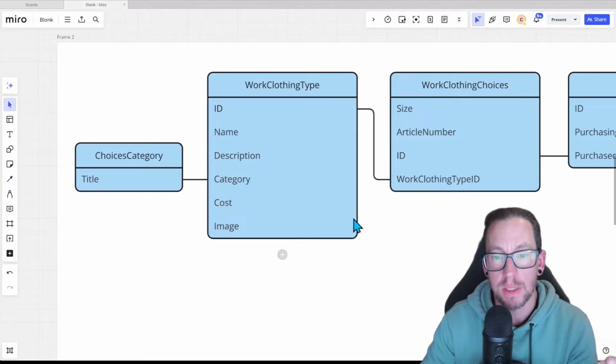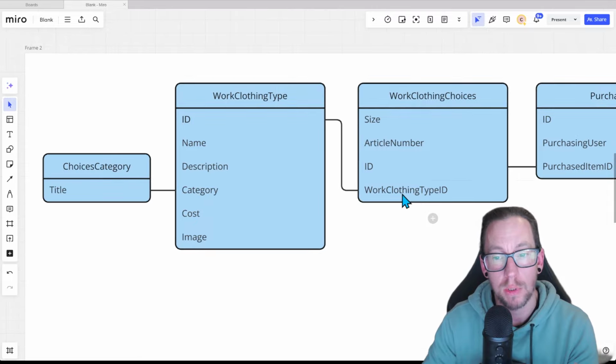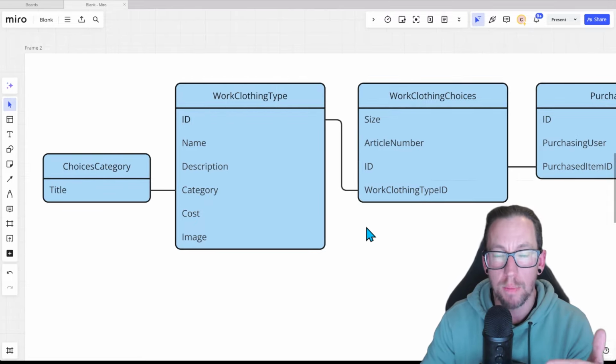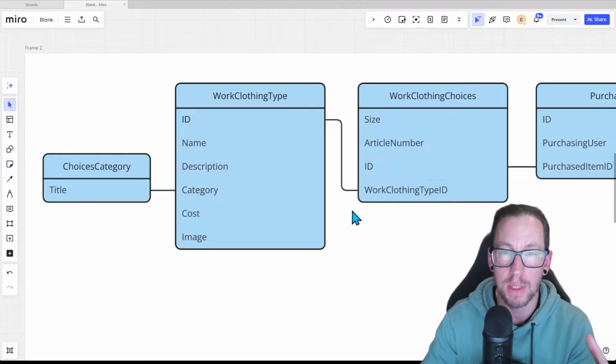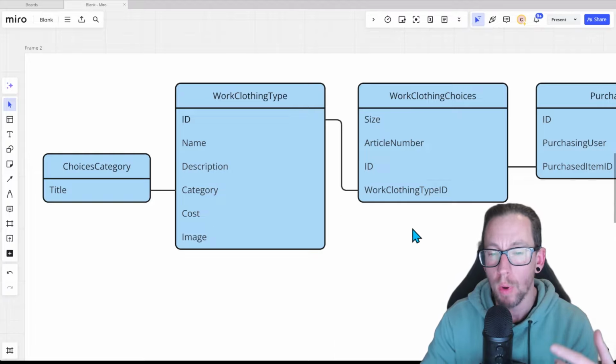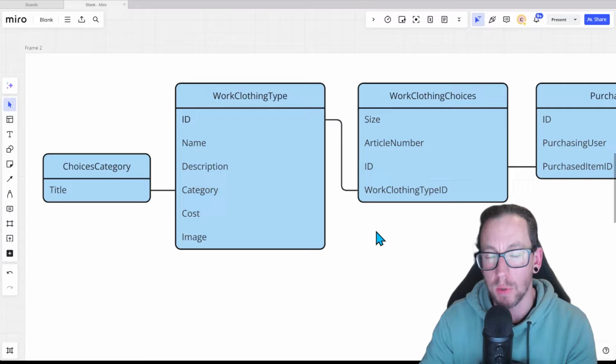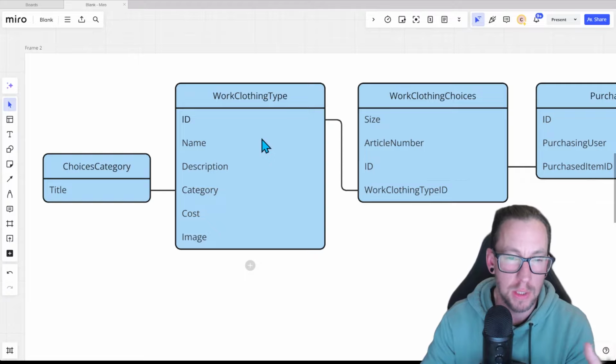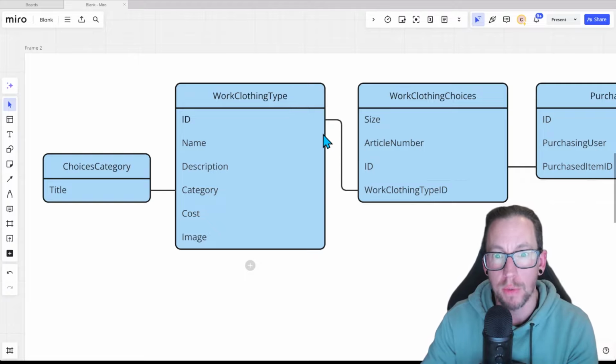Now in SharePoint Lists, we get the choice of a lookup column. So we could make this a lookup column. I'm not going to do that. And the reason is in Power Apps, then it becomes very difficult to avoid delegation warnings. When we're also doing some complex lookup structures, it can be very difficult to use the lookup column to get back to the work clothing type. We have to write exponentially longer statements and lookups.